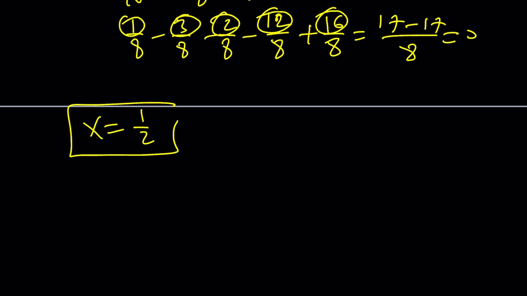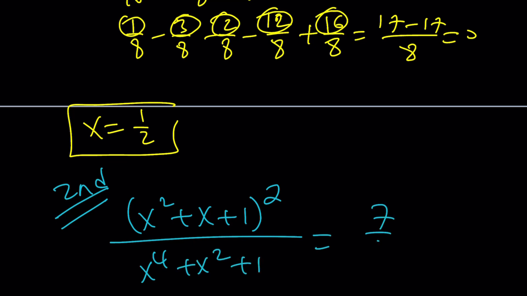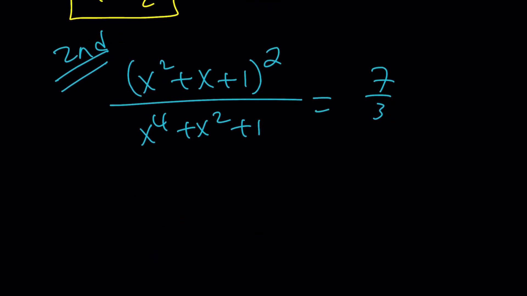And let's go ahead and take a look at the second method, which is actually cooler. So the second method involves the following. Let's rewrite our equation. Now one thing to keep in mind here is that the expressions x squared plus x plus 1 and x to the fourth plus x squared plus 1 are actually connected. How? You might be asking.